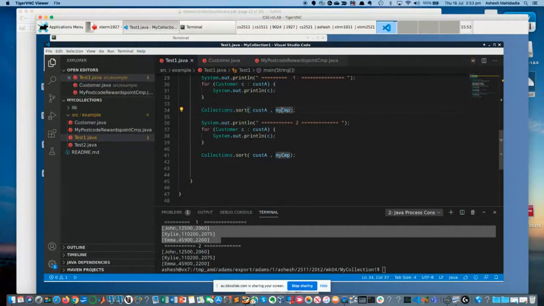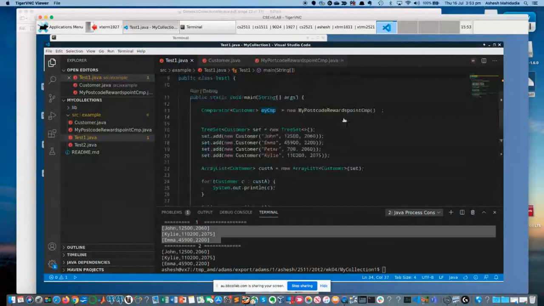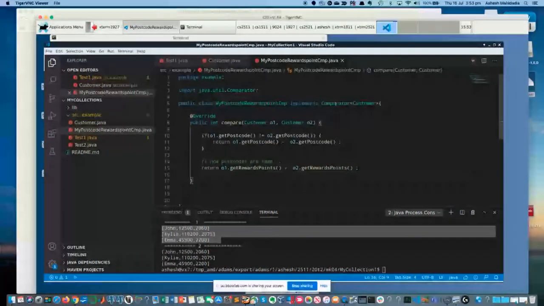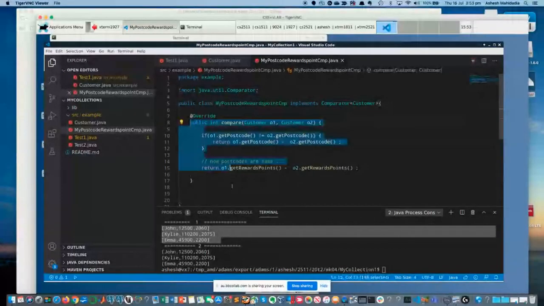So what property does this give you? Because this implements that interface, all it needs is a compare method with this signature. That's all it needs. It can have other things, no problem with that, but because it is implementing this interface, it must provide the compare method. That's all, because it is going to use this method to compare two customers.